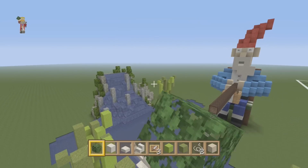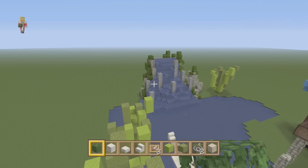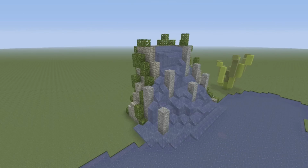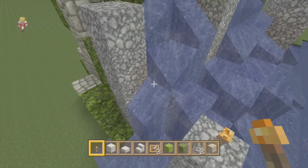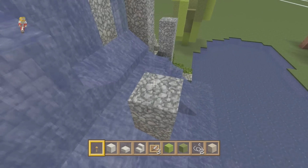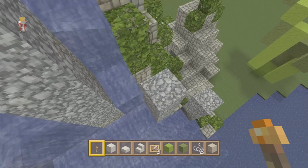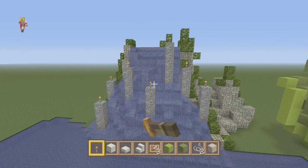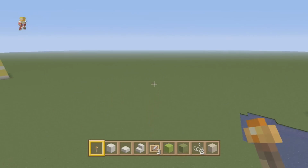Okay, I only did a little bit. I didn't do too much. I just put another 2 of those in, and then I dotted some leaves over the waterfall a little bit. Doesn't look like, as it turns out, we're going to have time to get the track down today as well, because there's a few more things that I want to do here. I want this to look really, really nice when you're going around it. I love those torches. We learned so much from doing that little build battle.